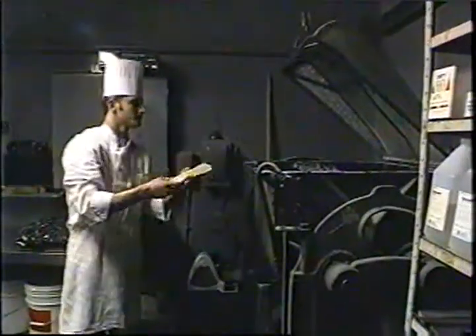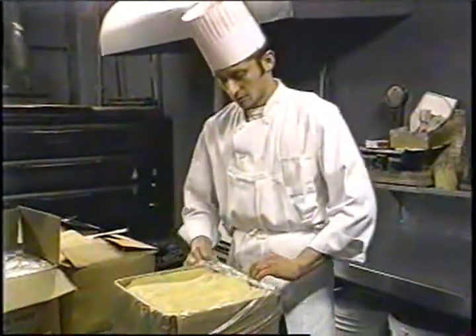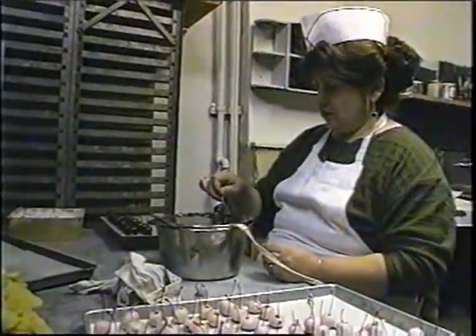Everything is made by hand in the back of the store. An 80-year-old mixer turns the almond paste, sugar, and egg whites into 300 pounds of marzipan. Even the dipping chocolate is made on site — bittersweet works best to complement the sweetness of marzipan. It's made fresh, it's made here, and there is a little secret ingredient inside which we can't say. That's what makes it a little special — it's a German recipe.